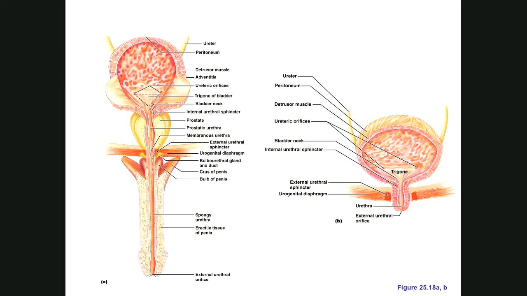One thing about males is because the urethra goes through the prostate, as a male gets older, what tends to happen, in about 75% of males, is this enlarges. You get this benign enlargement. So what it does is it pushes up against the bladder and makes less room for the bladder. But not only does it enlarge on the outside, it also enlarges on the inside. So it gets bigger in here, which closes this tube up. So if you look at middle-aged and older males, it's actually very difficult for them to go to the bathroom.